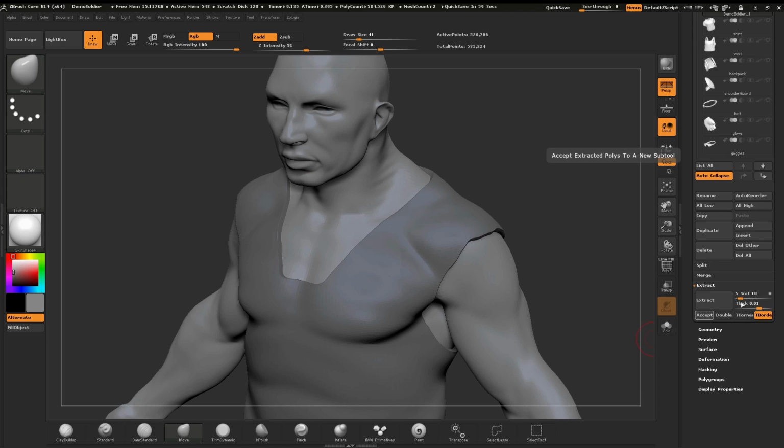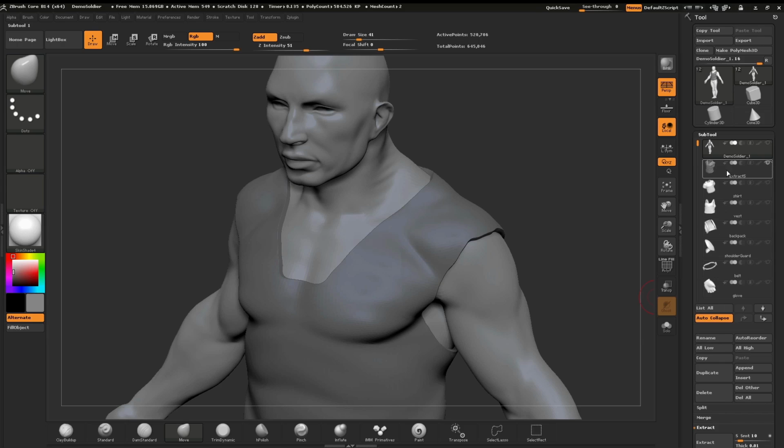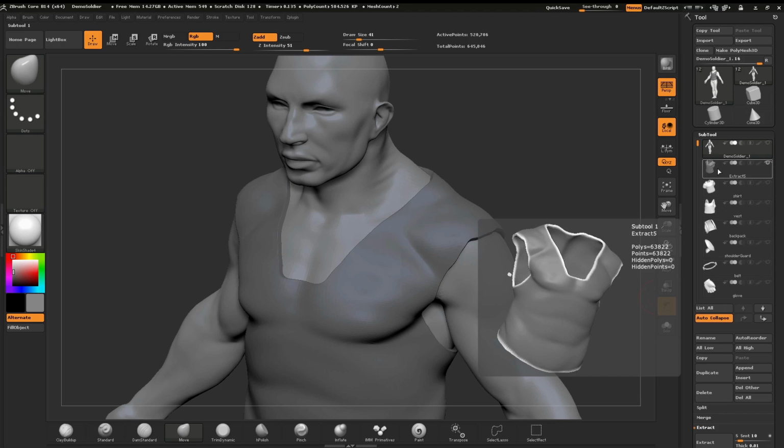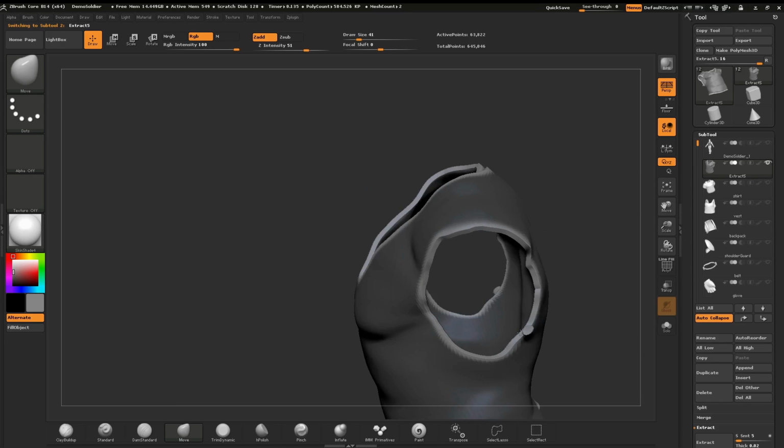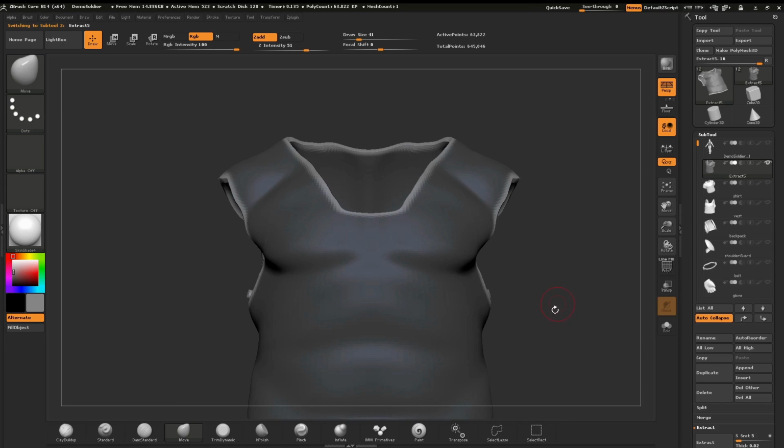But before we do that, the other options here are just options if we want double-sided. So we want a double-sided surface. Do we want to have corners to have triangles? So we can convert quads to triangles along the corners. And then our border edge, how thin do we want that geometry to be? So if I hit accept, we actually now have made a new subtool, which is automatically populated right below our body. And then now we can select that, and you can see what we're left with.